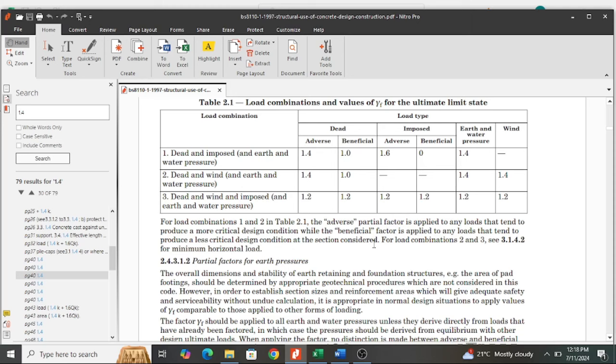Where are we saying this? When you are doing an uplift check, when you are designing for wind for high-rise structures, you assume there are no imposed loads in your structure. That is why this beneficial is 0, so that your structure is as light as possible, and you design it to be able to resist uplift when we don't have any live load in that structure. And for dead loads, because dead loads cannot be done away with, that is why we use 1.0. But if we are designing for gravity loads, we use 1.4 for dead loads and 1.6 for live loads, as we have stated.